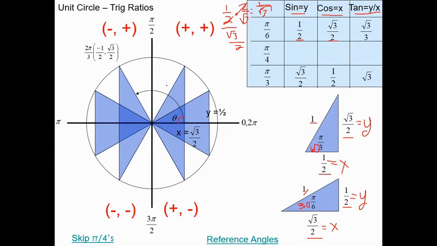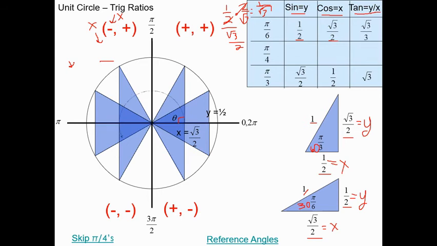As we continue to move around into the second quadrant, notice that we still have the same numbers. It's just now in the second quadrant, our x is equal to a negative. So notice how your x becomes a negative. And if we move down to 5 pi over 6, again, it's the same as what was in the first quadrant. It's just the x term is going to become negative.